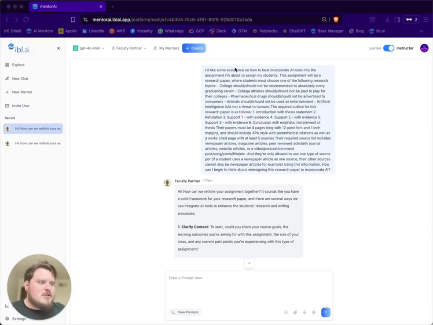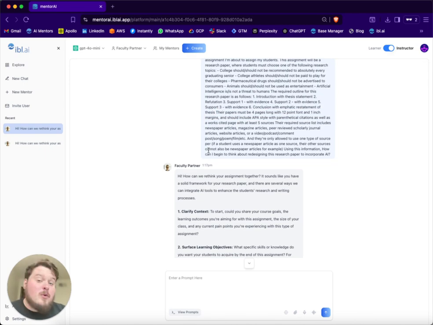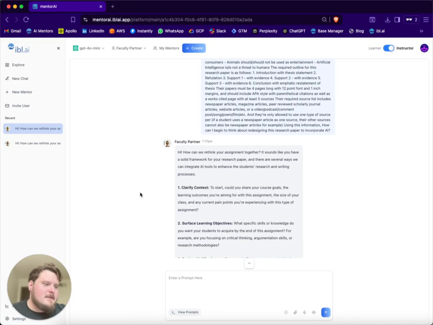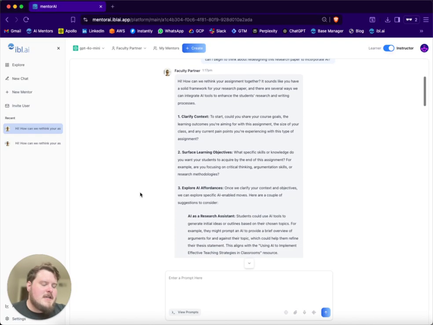So I've described what the research paper is, specifically what topics students will be engaging with, the required outline for this paper, and any other additional details that we should be aware of for this assignment, such as the length, font, margins, what kind of style we want students to be citing their sources with, and any other considerations for the assignment here.